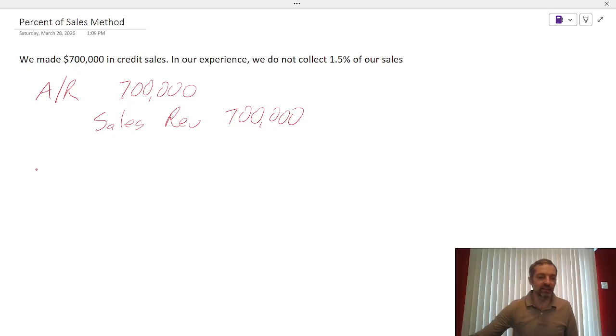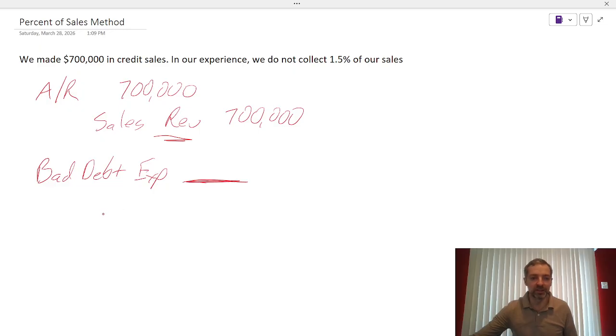All right, and at the end of the year, we say, all right, we need to make a guess as to the bad debt expense. The reason we need to do that is we need the sales revenue and its related bad debt expense on the same income statement. So we need to come up with a number to put there. And then we put that in the allowance for doubtful accounts because we don't know who yet. Until we know who, we need to leave it in the allowance. All right, so our question is, how much do we put there?